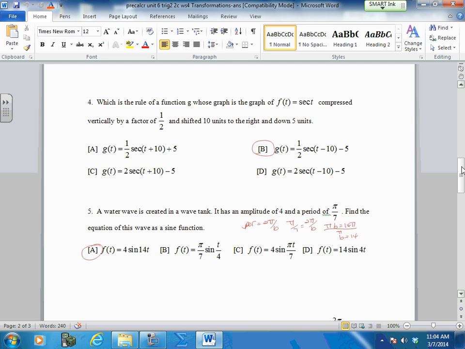I didn't get the 14th one. Because what happens is you're working it backwards. Your period says 2 pi over B. So now if I give you your period, you have to set this equal to pi over 7. Okay, and now you're going to solve for B. So that's what we're looking for. So you're going to cross multiply. 14 pi equals pi B, and you're going to divide by pi. So B is equal to 14. That's where your 14 came from.